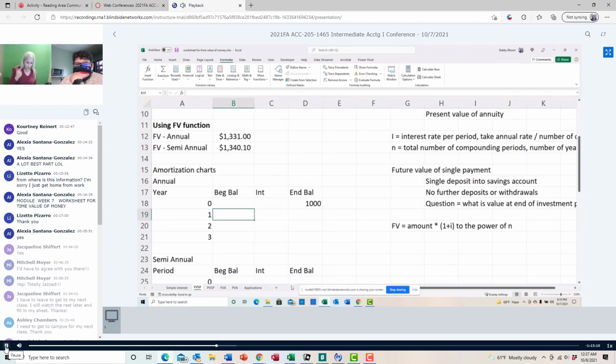So what's going to happen in our chart is the beginning balance for one period is the same as the ending balance for the period before. Whatever we end up with at the end of year 1, that same amount is going to be our opening balance for year 2. So the first formula that we're going to put in cell B19 is, I'm going to type an equal sign, and click on the ending balance, cell D18, for year 0, the $1,000. I can't type the $1,000. You have to put in the formulas as I'm putting them in, otherwise it will not work.